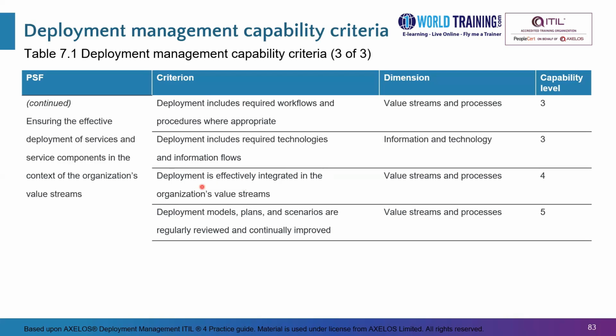Generally, in the exam, the questions could be general questions about each level, what happens at each level. And the other type could be the criteria defined for each of the PSFs. Therefore, I won't place too much emphasis on the level mentioned in these tables here, except for some of the unique ones that I mentioned sometimes. And level 5, we have the deployment models, plan scenarios are reviewed and continually improved.